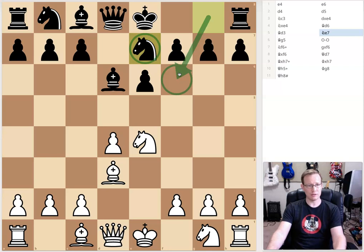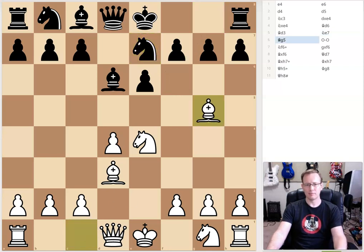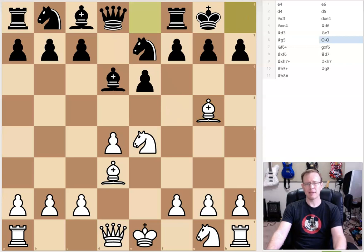Not certain what Jensen was wanting to do here, but this is a great move by white in response to that. Bishop to g5, protected by the knight, pinning against the queen. And black makes a big mistake here. He castles in this position.